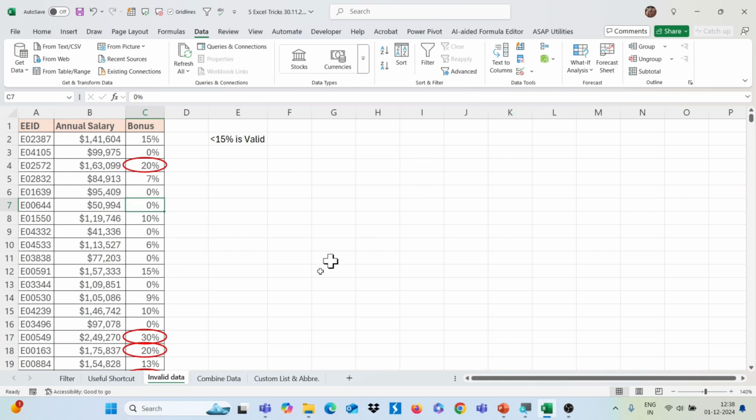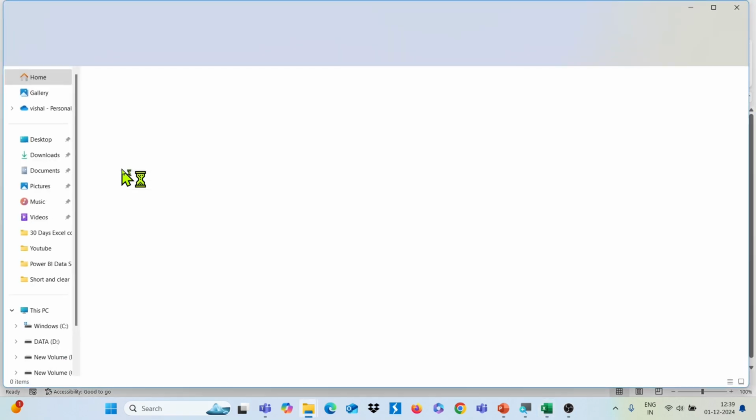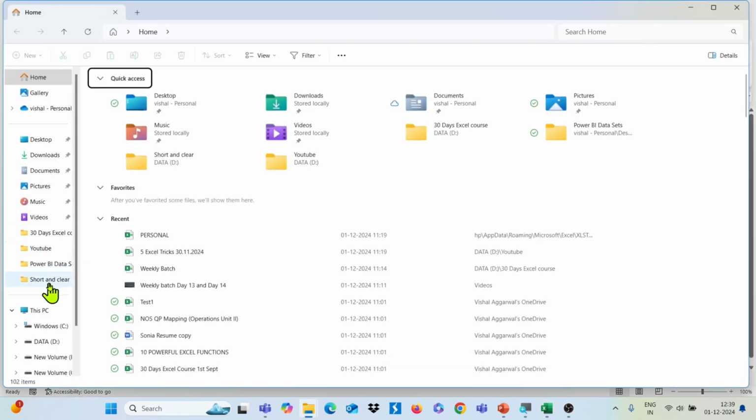So let's move to our next trick, which is how we can combine different sheets' data into one sheet. For this, we have Power Query in the Data tab. I'm giving you an example.